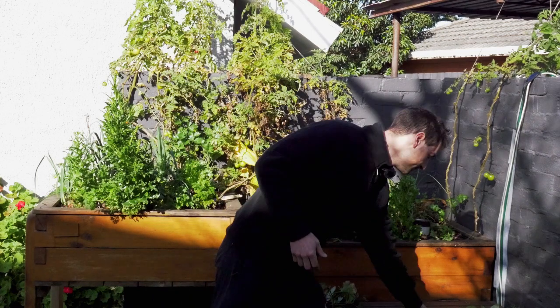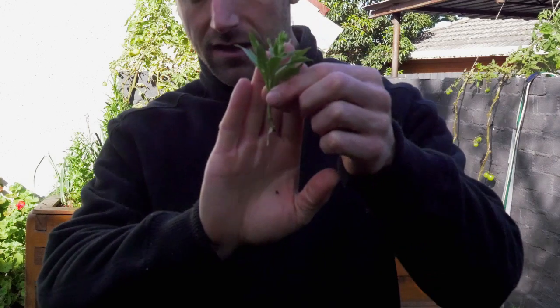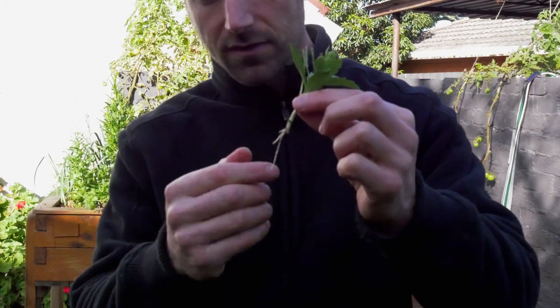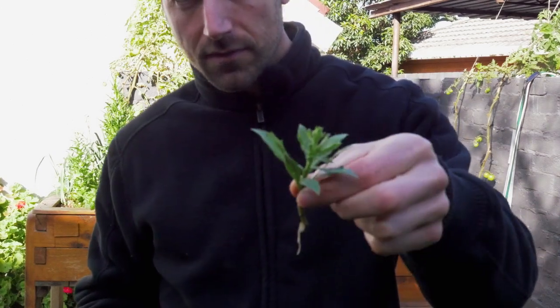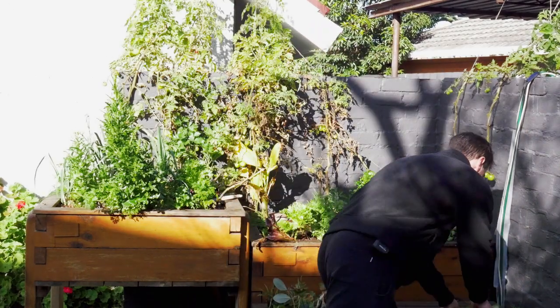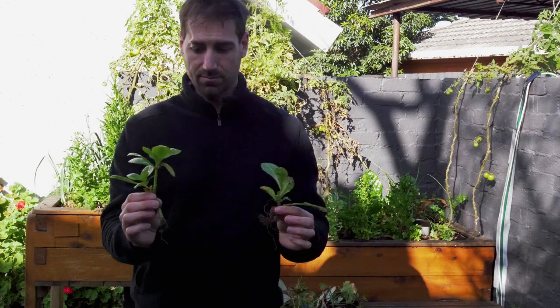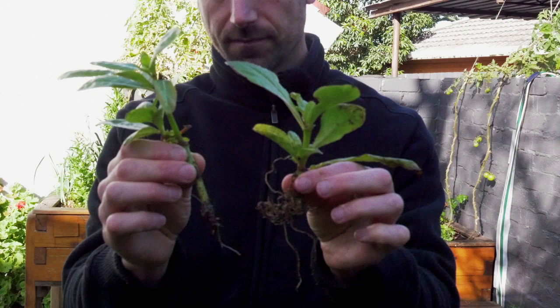As a result we had four types of plants that grew really well. Among them we have the Echinacea — as you can see we have some nice little roots here, in the middle of winter, which is quite good. We also had the Impatient, which has very nice flowers, and as you can see we have a nice root development on both of those.